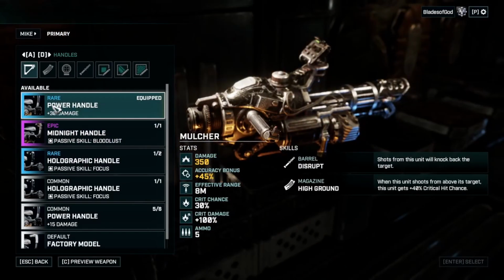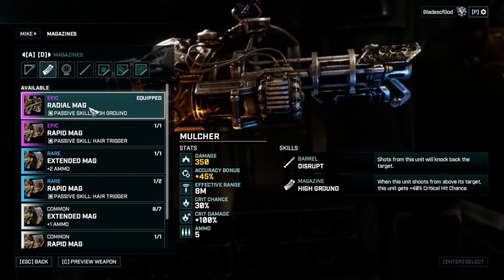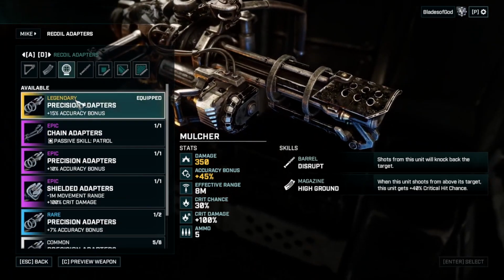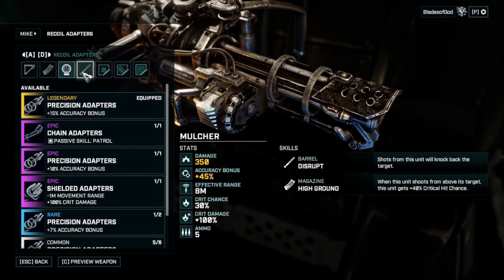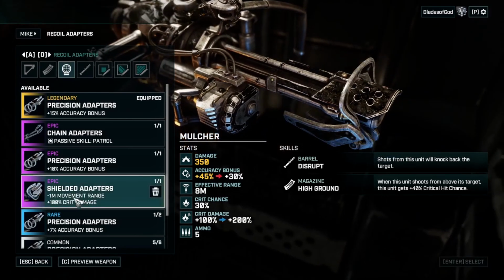Looking at his mulcher, he has the Rare Power Handle for +30 damage. He has the Epic Radial Mag for the High Ground skill. Again, better shot for a critical chance when shooting from above. Legendary Precision Adapters for 15% accuracy, and the Impact Barrel with 20 damage and the Disrupt skill. So that's a very good setup. It's not important, I don't know why I said that, but it's a very decent setup.